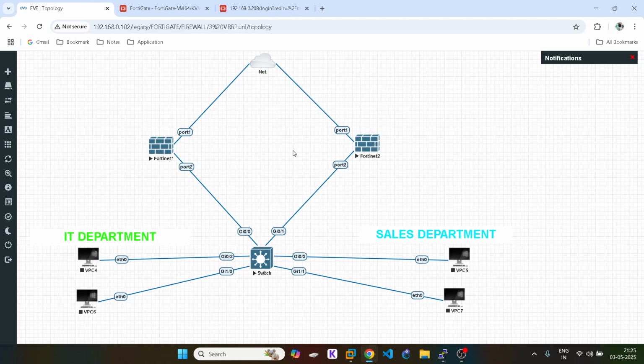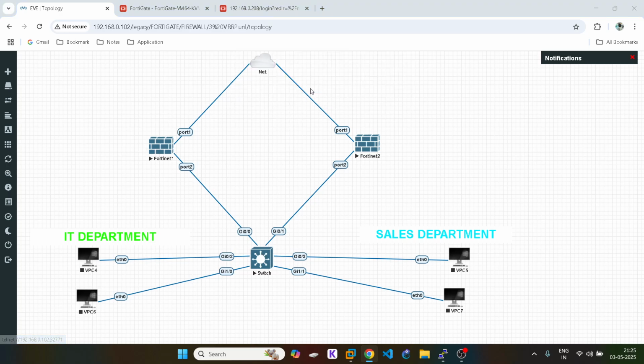So what I'm going to do is configure the L3 gateways on both of these FortiGate firewalls for the IT department users and sales department users, and I will configure VRRP on the FortiGate firewalls. These users will be in VLAN 10, all the traffic will come over here, and this router will be the VRRP master for VLAN 10 users. And for these users, this router will be the master for the sales department. So let's proceed with how we are going to do the configuration.